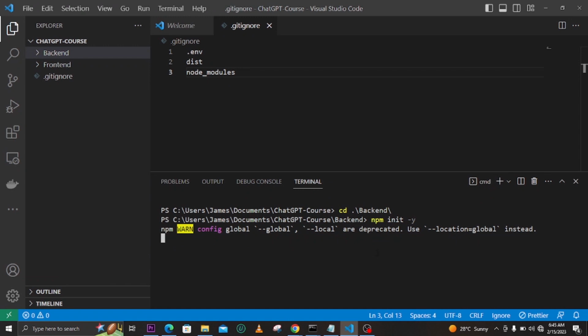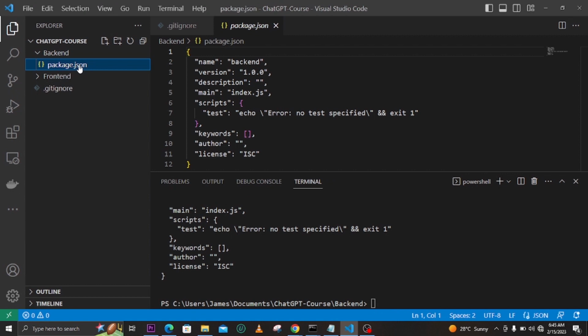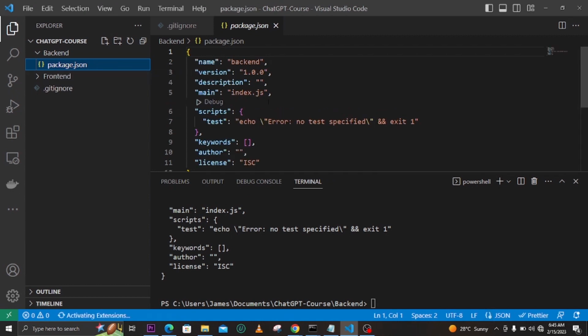Inside here now, you can see we don't have any file, but when this completes initializing the Node application, we will have a package.json file. In here, backend, I want to add another file. You can see this package.json has been generated, because now we have initialized the Node application.